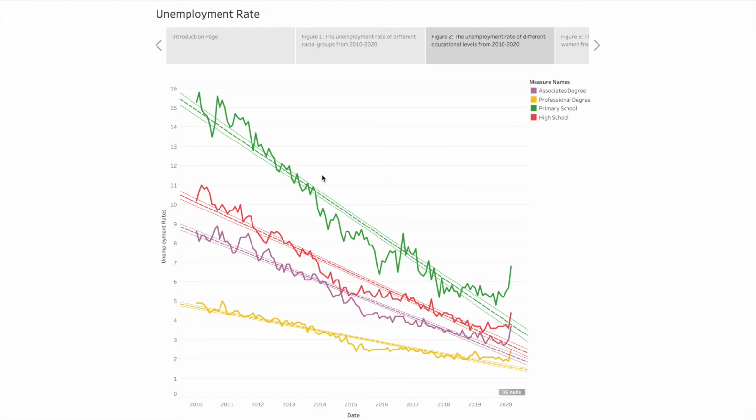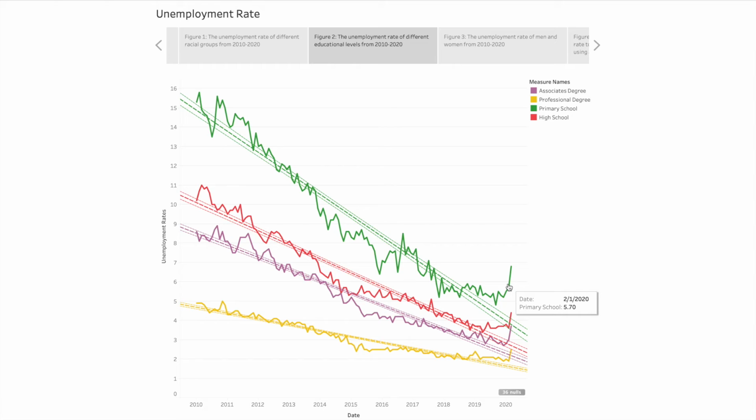Here, we see the exact same trend as well, with a steady decrease in unemployment rates for all levels of education until COVID-19 hit. Our dataset also indicates that people with only primary or high school education are impacted the most, with bigger spikes in unemployment rate during the COVID-19 hit. This is in line with research that shows that the largest job loss are in low-paying wage industries.